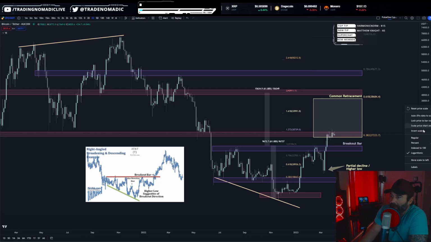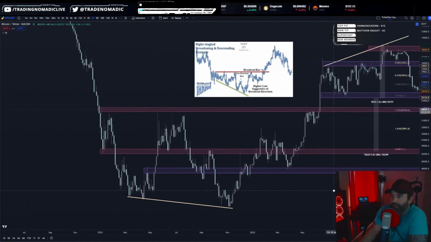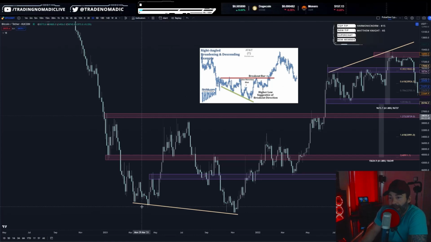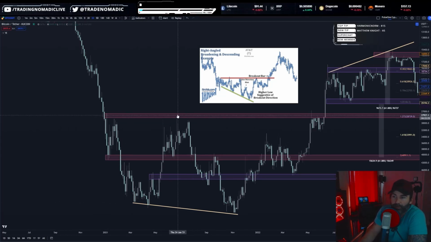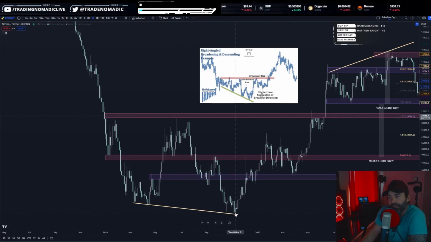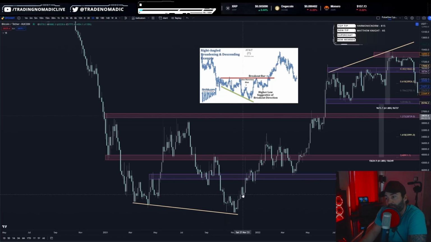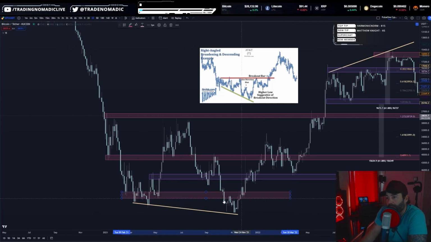And ironically enough, if you flip the chart over, this is kind of the same thing that we did at the top. When we initially peaked out in 2021, this would have been your preliminary selling, your selling climax. This would have been your automatic reaction, and then the spring would have been the 69K top with your secondary test right here. And then same thing, spring, you pop up a little bit, you retest. You got this little zone right there.